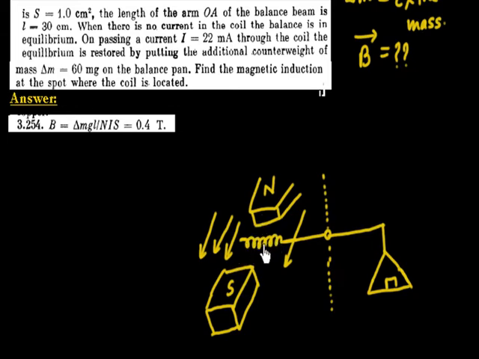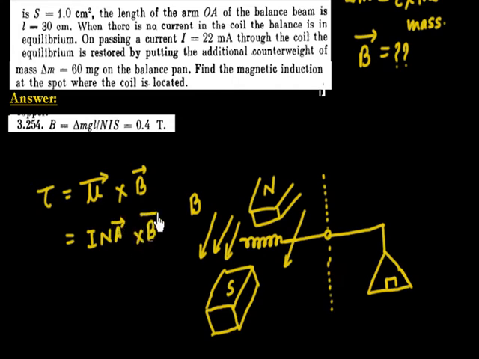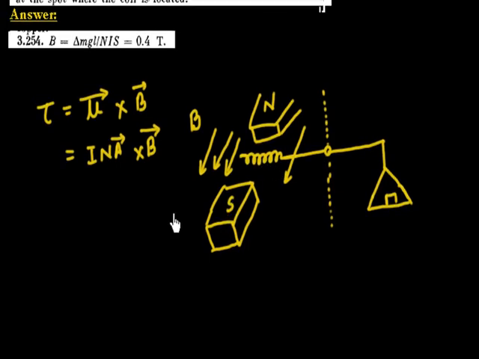Now current passes through this. If there is a current, there will be a torque. I know the torque is nothing but mu cross B. Let us say the magnetic field in this region is B. What is the direction of mu cross B? Mu is nothing but I times N times A, where N is the number of turns, cross B. What will be the direction of the area vector? If the current goes in this direction, either I will have the area vector in this direction or in that direction. Let us calculate what the area vector should be.